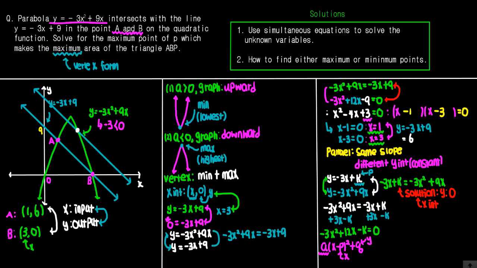This is what the vertex form is. And if we actually apply it, from negative 3x squared plus 9x plus 12x minus k, that should be equal to y. Making it into vertex form is the same thing as converting it into a completing square form. So at first we can take out negative 3 from every term.